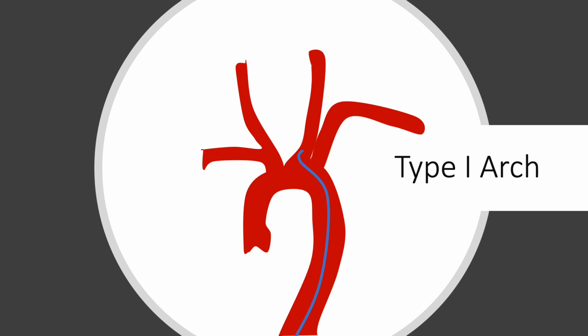If it's a type 1 arch, it's technically very easy. Take a catheter that has got a small bend, something like a vertebral catheter or a Bernstein, hook the ostium of the vessel, take a Terumo wire across it, torque and push the catheter. Remember, don't try to push it without torquing. Once you torque the catheter, mostly in the clockwise direction or sometimes anti-clockwise, you will actually see the catheter driving up the wire. I hope you're getting this point. You will see the catheter driving up the wire, and thus you will get into a stable position.